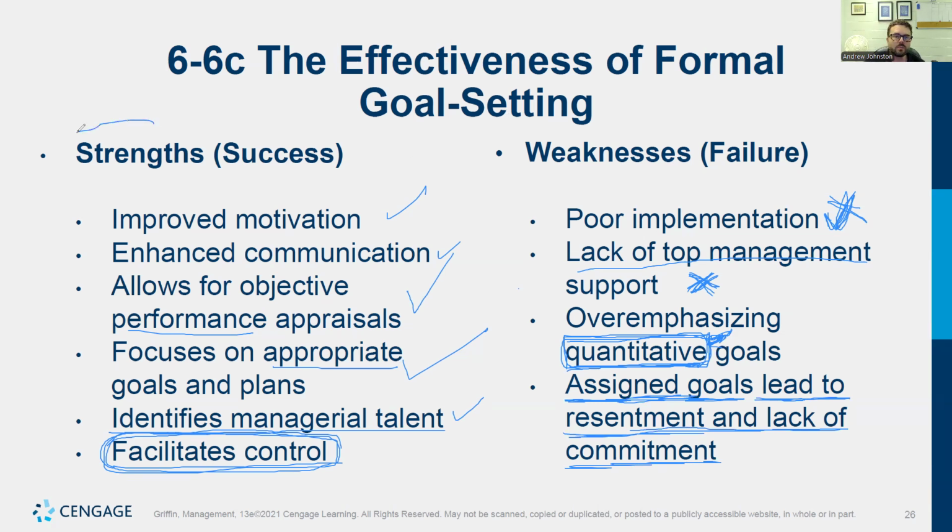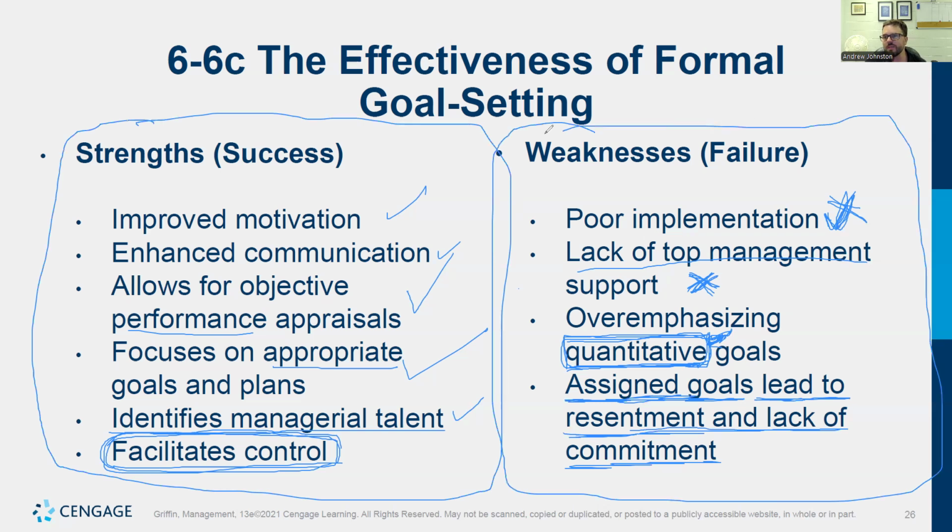So when it works, it should look like this. When goal setting is going wrong, this is what can happen. Arguably, even this is in some ways still better than not setting goals at all, because like I said, if you're not setting any goals, you're sure to achieve your objective, which is nothing.